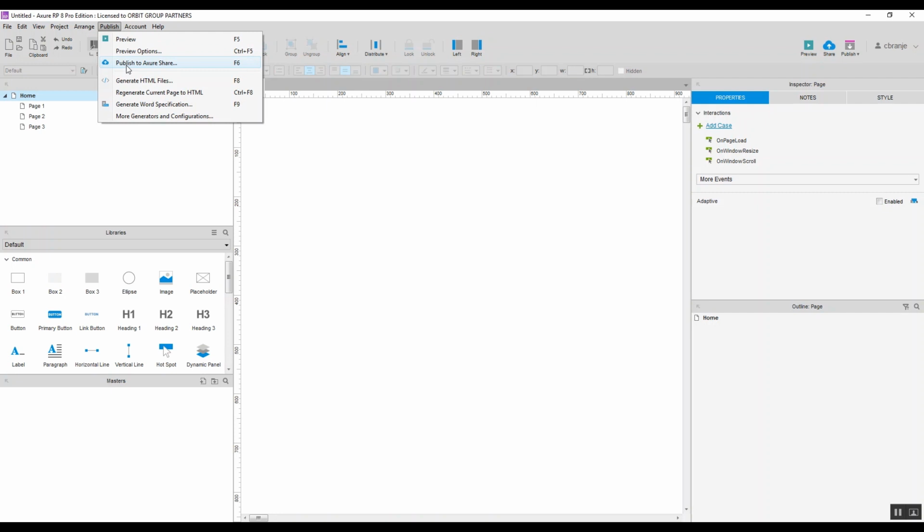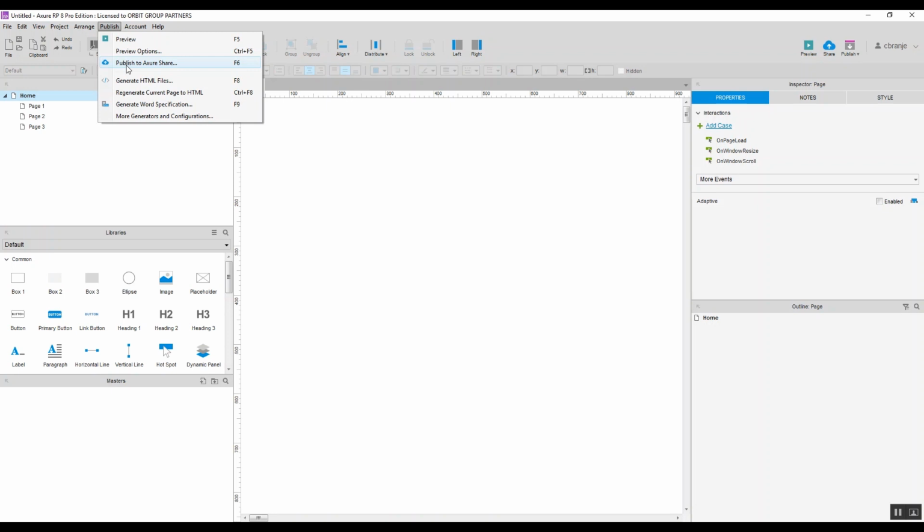Because one of the things with mobile prototypes is you kind of have to have your prototype on a publicly accessible web server so that you can see it on your phone. There are other ways to do it. Like I think Sketch has a thing that'll do it automatically if you plug into your computer. But the way you do it with Axure, and I've always done it, is put it on a server.